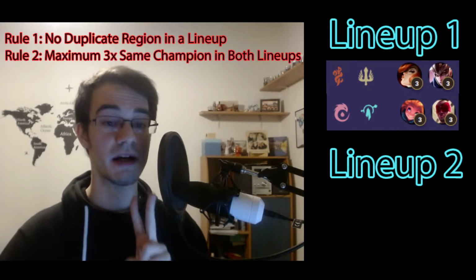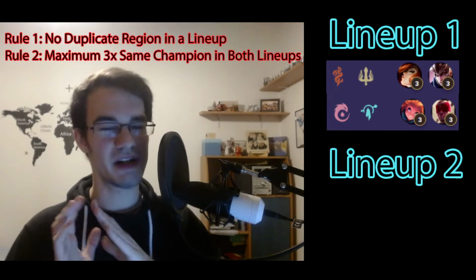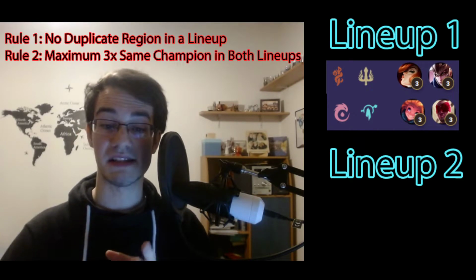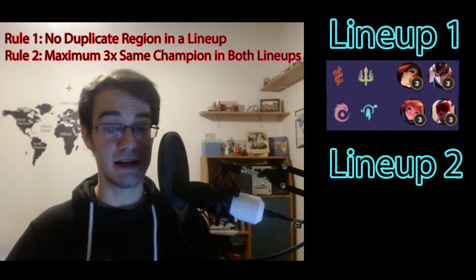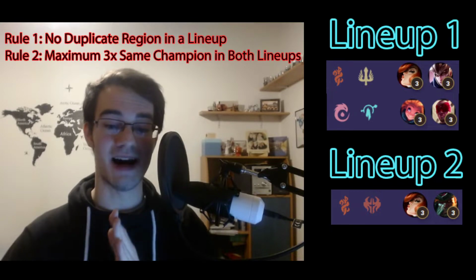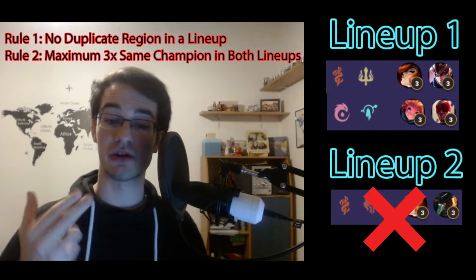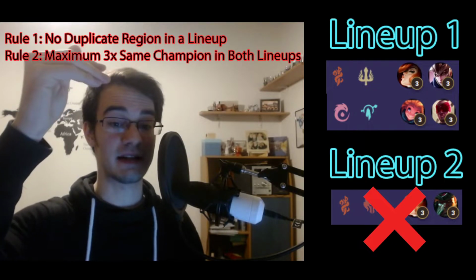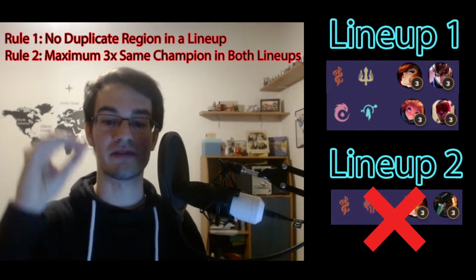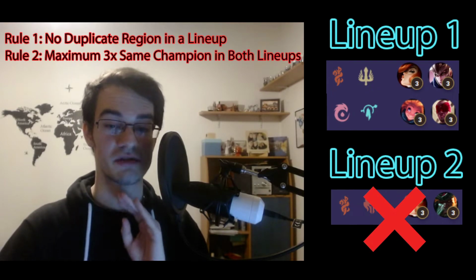Rule number 2, maximum of 3 of the same champion in both lineups. Also pretty standard, but not fully. So, lineup number 2, let's take, for example, we can take Bilgewater again, since it's a secondary lineup, but we cannot use Misfortune again. You can use a total of 3 of a champion. So you can use 2 Misfortunes in one lineup and 1 Misfortune in your second lineup, but total of 3. So if you have 3 Misfortunes in your first lineup, you cannot use Misfortune in your second lineup.